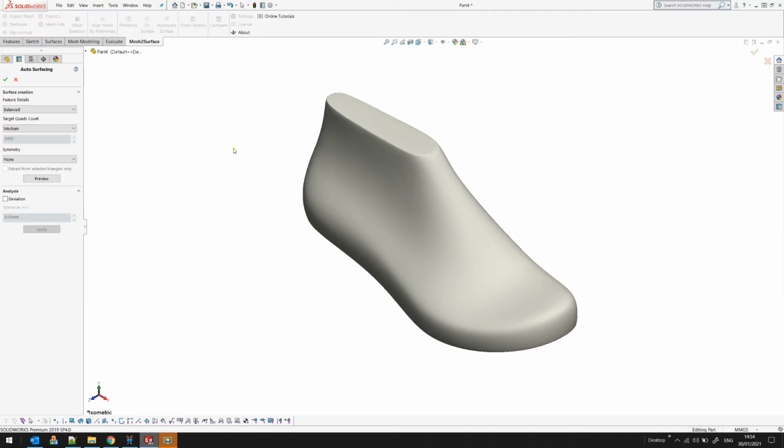Also, I would like to say that using the mesh selection tools, you can select regions of interest in a more complex part, and you can just apply the automatic surfaces only on the selection. In this case, because there is nothing selected, this option is disabled and you cannot use it. And this is actually all you need to know about auto surfacing.